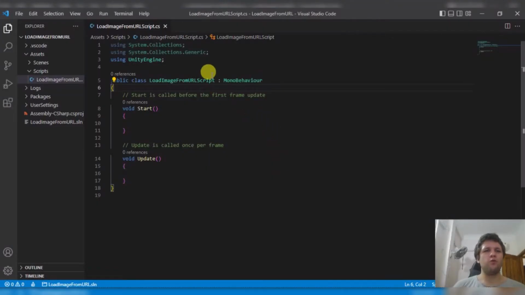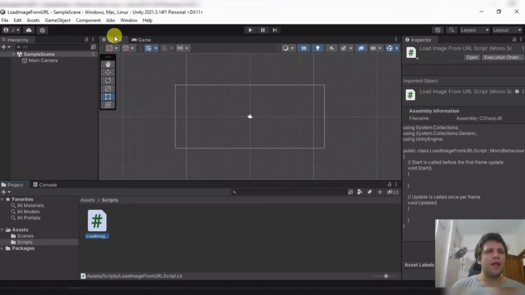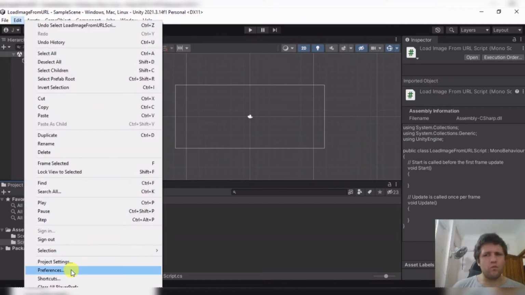Okay, so we're back and we have our Visual Studio Code open. I did actually have to take quite a long break because, as I said, this is a vanilla installation of Unity, and I had to make sure that my Visual Studio Code was showing the Unity shortcuts to make it easier for typing.